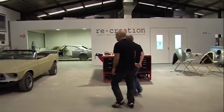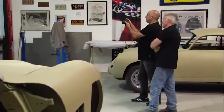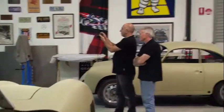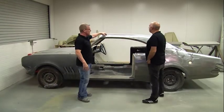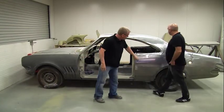You've obviously isolated this car from the work in the rest of the shop. Yes. Tell us why. What we're doing here, as you can see, the metal's going from a treated metal, which is treated with a rust converter, like a dioxidine. From there, we move into a sanded phase, and then from here, we'll go into a primer phase.